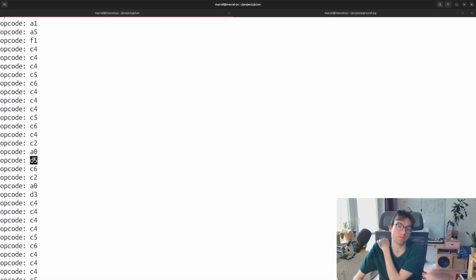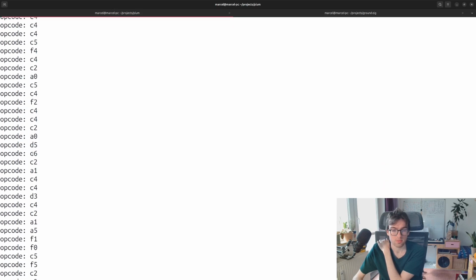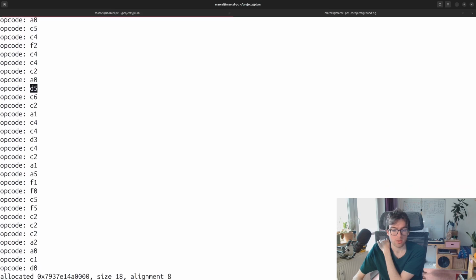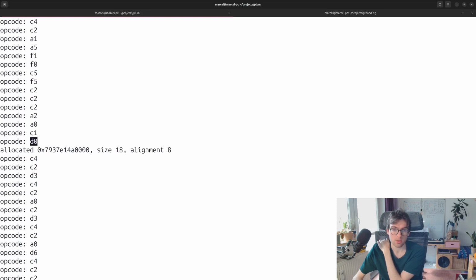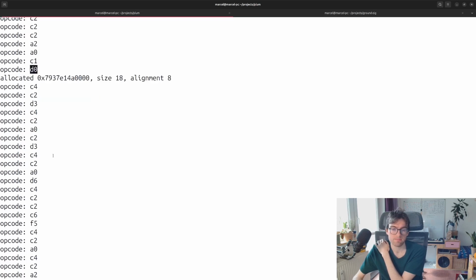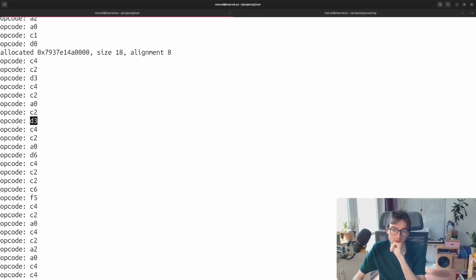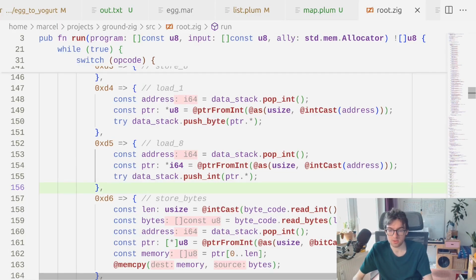Loads something. Sure. Loads some more stuff. Then it allocates enough space for the items, yeah. It stores a reference count and a length in there. And then it stores bytes.